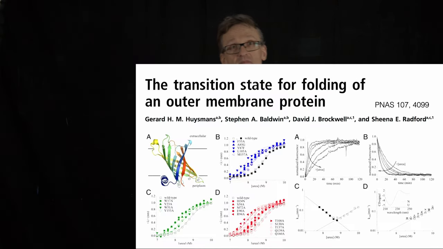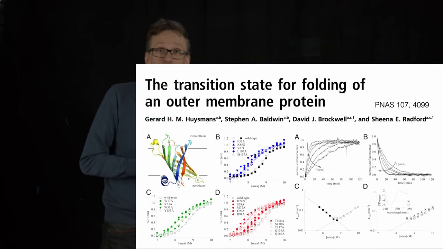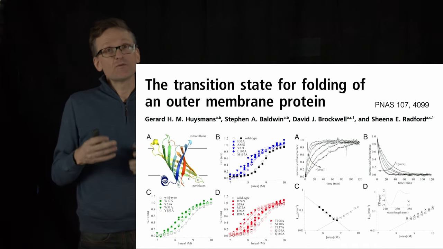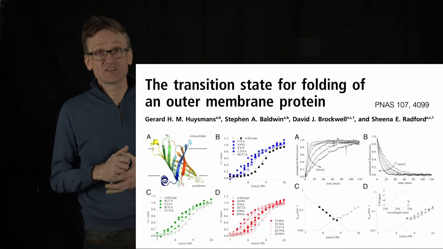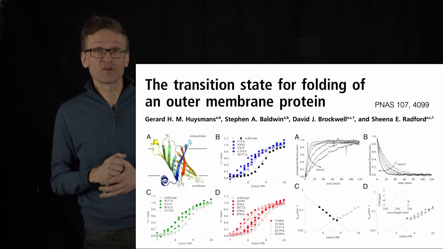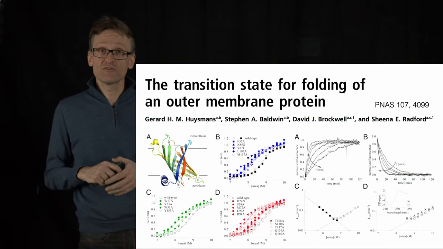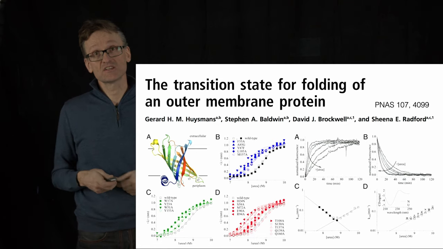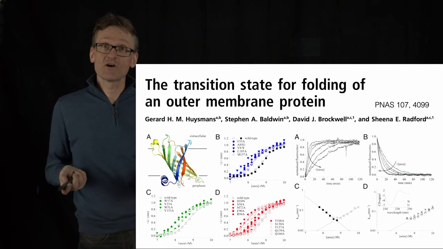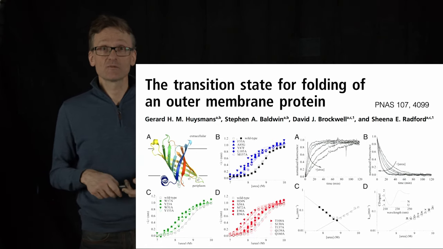Here's another example: an outer membrane protein. When we talked about membrane proteins, I kind of glossed over that there are actually beta sheet membrane proteins, but they're pretty rare. In the outer membranes of some bacteria, you have membrane proteins that are just a barrel of a continuous beta sheet, but we know much less about how they fold. Maybe we can use this type of method for it.